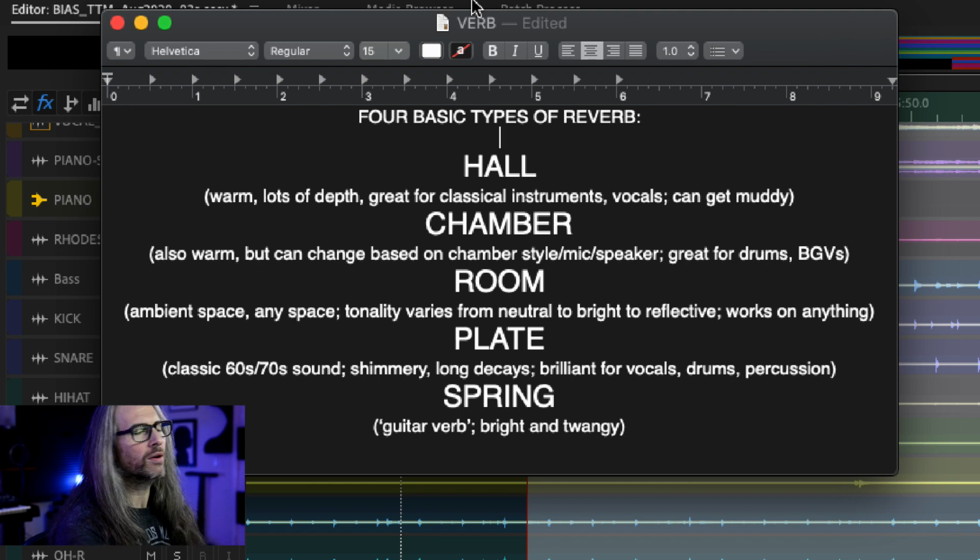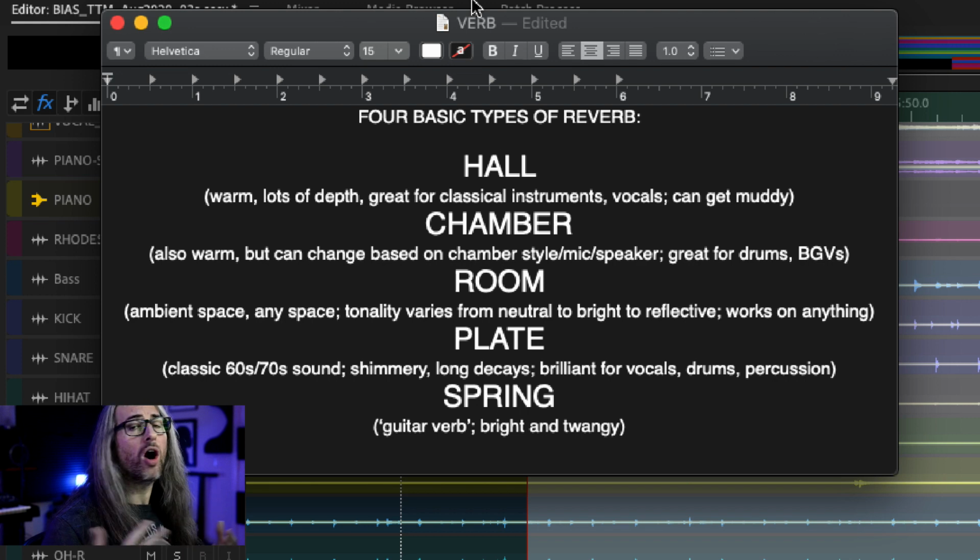All right. So, reverb. 5 essential types. 5 main types of reverb. These are the 5. It's a good thing to understand what they are before you apply them to anything. Some are kind of universal. Some should definitely not be used for dialogue. Some are better for certain types of instruments. Ultimately, you can use anything for anything. It's really your own personal choice. But understanding where they shine and where they're best will also help you get a better and cleaner mix.